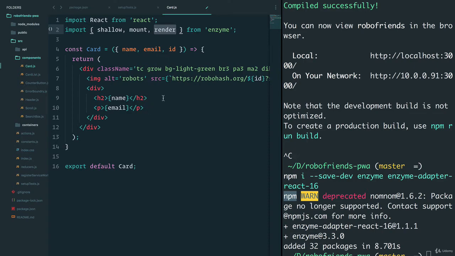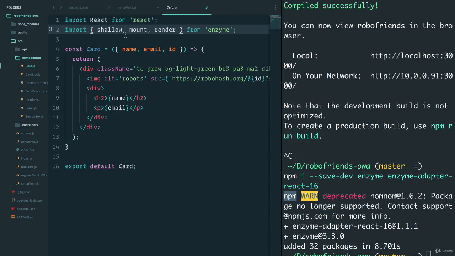You see, in an ideal world, to do a test, we can render this whole thing and make sure that it returns what we expected. Like I said before, to make sure that we're returning a div, perhaps with these types of class names, that we're also returning another div inside of it with name and email. So just like a DOM, we need to figure out if it renders exactly what it needs. And just by looking at the names, it looks like Enzyme provides for us a way to render, mount, and shallow this component. So what do these all mean?